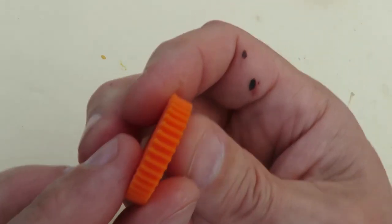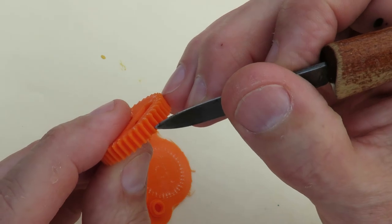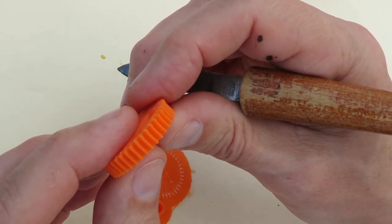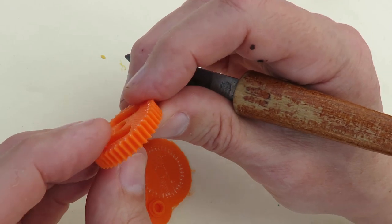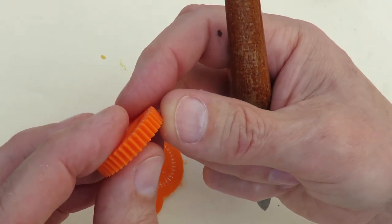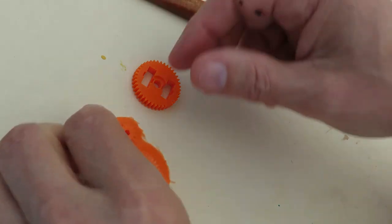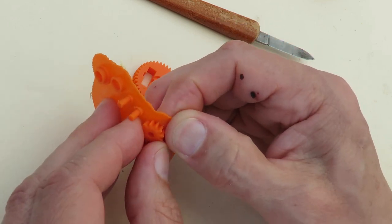Still deforms slightly. I don't know if the camera will pick it up. But it's fairly straight here and a little bit wrinkly at that end. So it's possibly printed too hot and settling down a little bit while it's sitting on the bed. I've been printing the latest ones on a raft to try and reduce that problem, but yeah, probably ought to get the microscope on there to show the detail. Might do that, but we'll just have a look, see if we can actually get them off the raft.